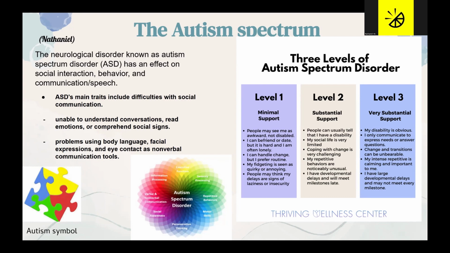Level 3 is requiring very substantial supports. Level 3 autism is generally regarded as the most severe form of autism spectrum disorder. People at this level require an enormous amount of assistance in the majority of daily activities because of their severe communication, social interaction, and behavioral challenges. People with level 3 autism require constant support and supervision in almost all parts of life. This involves support with everyday tasks, including eating, dressing, and maintaining personal hygiene.